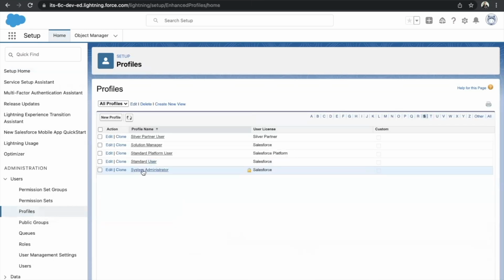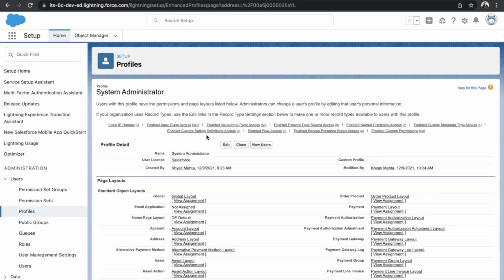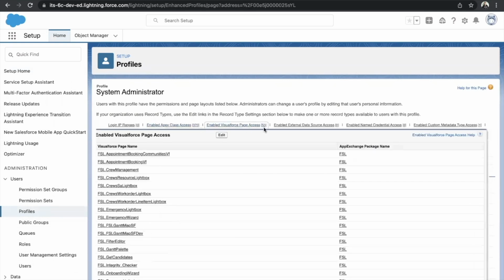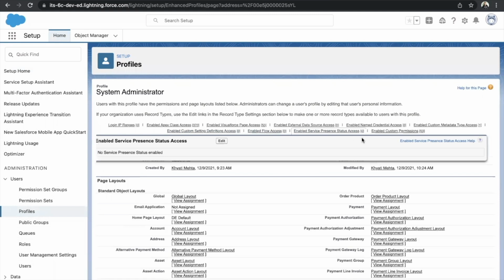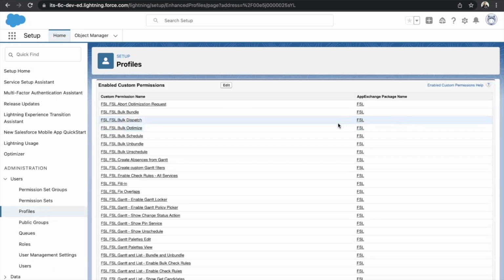click on system administrator, and find enable custom permissions. Where is it? Here, enable custom permissions.